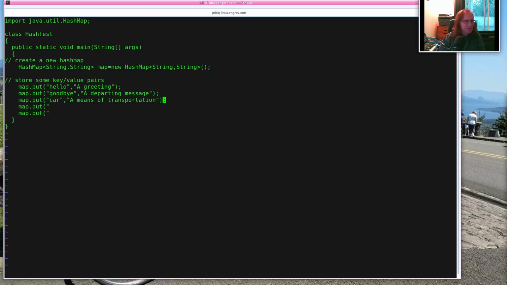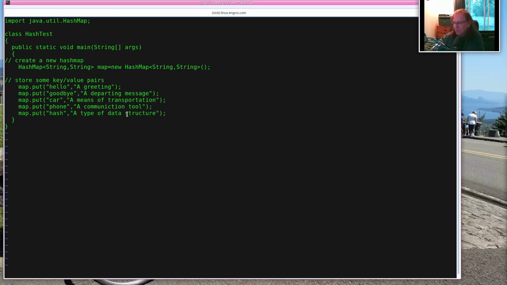So I'm just throwing in a few words with some definitions. All right. So this will create, in the memory of the Java virtual machine, a data structure that associates with each of these strings, these corresponding strings, right?